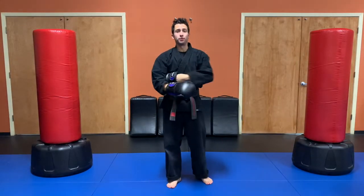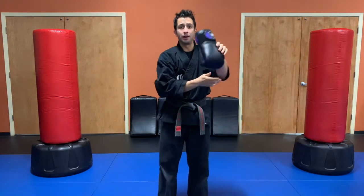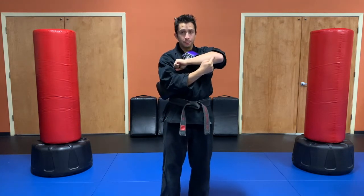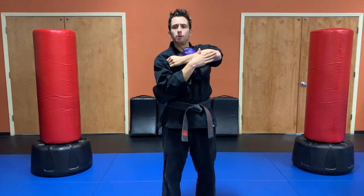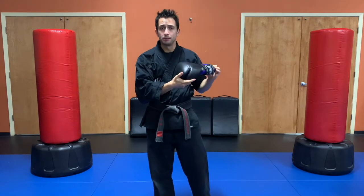Now we're gonna add in 2 elbow strikes. We should have done these before, but if not, remember when I do an elbow strike, it's gonna be with the front of my arm. So if I have my palm down, I'm using this part right here. There are elbows where we'll use the back, but not generally in Muay Thai. Muay Thai is usually the forearm over here. You can feel nice solid striking surface. That's what we're gonna be using, okay?